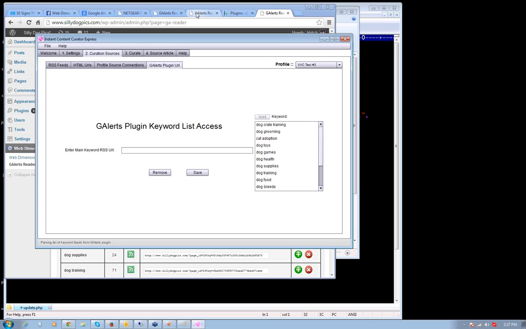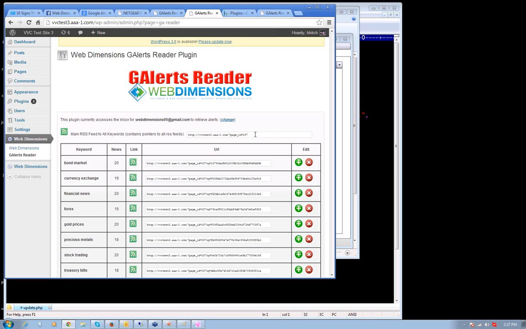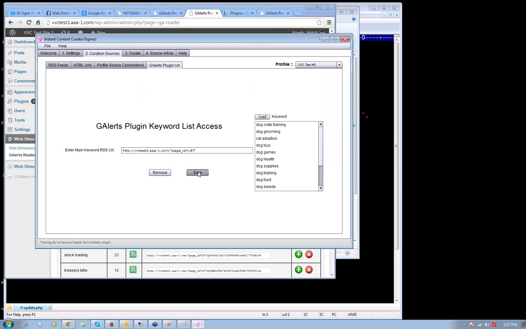Just as VVC test 3, that one works. So we'll go back, paste that in, save it, and then load it. See, now we've got these financial things here, right? What do we have on science fiction? That's going to be bad too. So let's see. It's science fiction wisely.